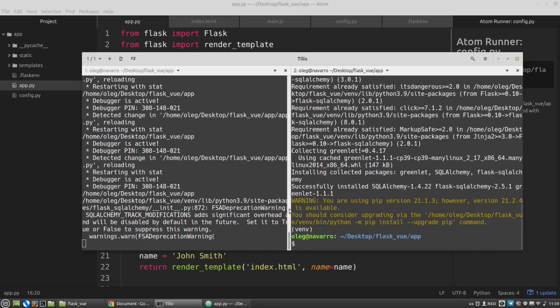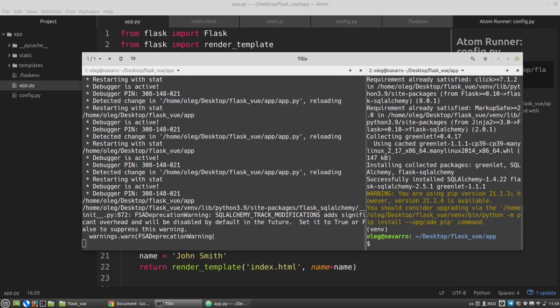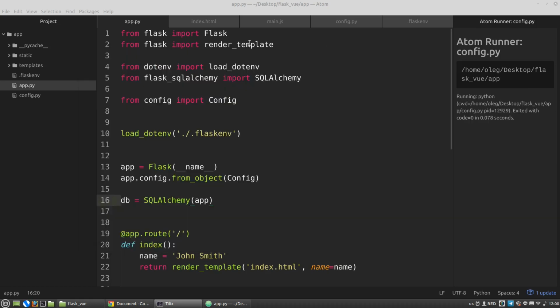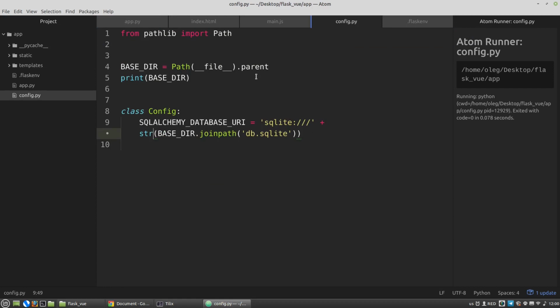The server is started, and we can see a deprecation warning that the SQLALCHEMY_TRACK_MODIFICATIONS property should be explicitly set to true or false. So let's open our config.py file and add here a new property, SQLALCHEMY_TRACK_MODIFICATIONS, and I want to set it to False.